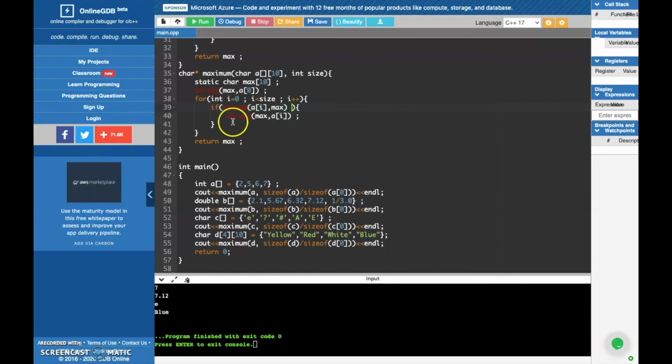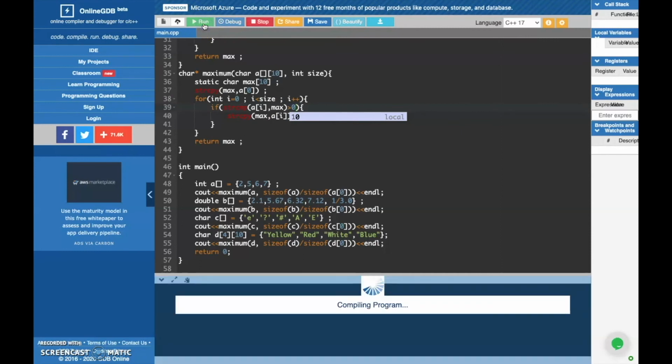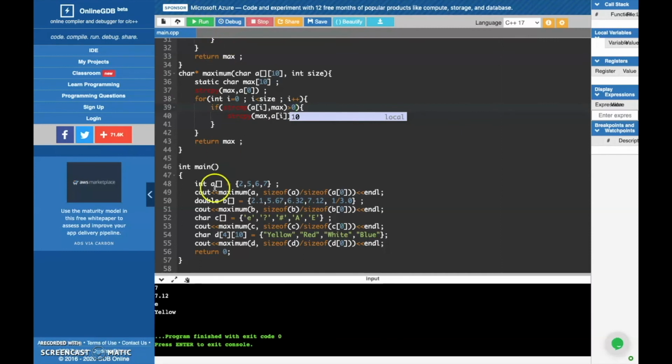Now we need to check the output of the string compare. If these two values are equal, we will get 0. If the first element is greater than the second one, we will get a positive value. That's what we are looking for, so I'm just gonna use this expression. So we got the right value here.